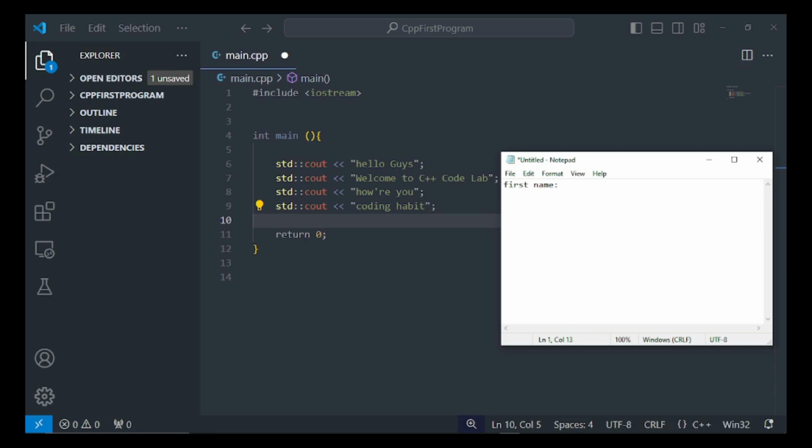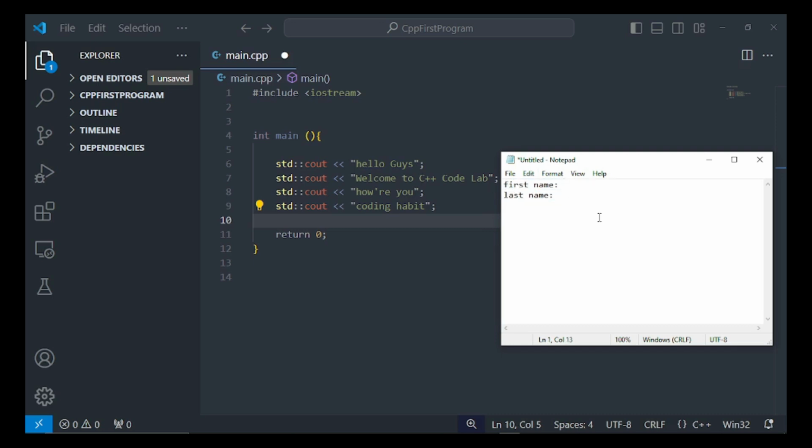Your last name goes to the second line in the terminal. So this will be in the first line, and this will be in the second line.